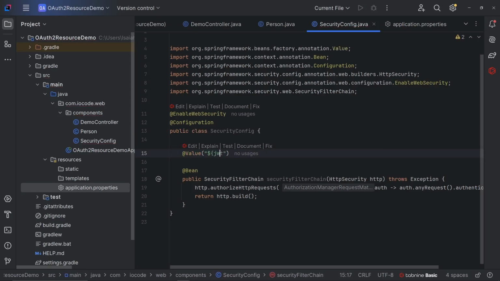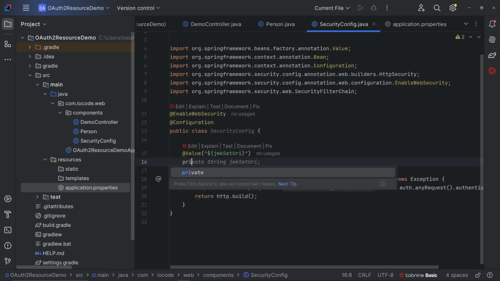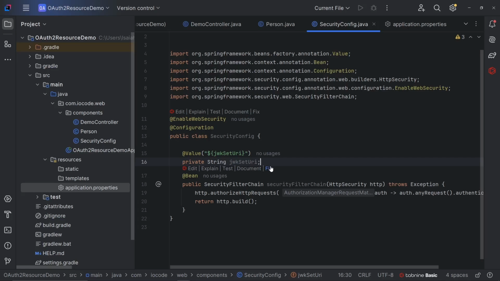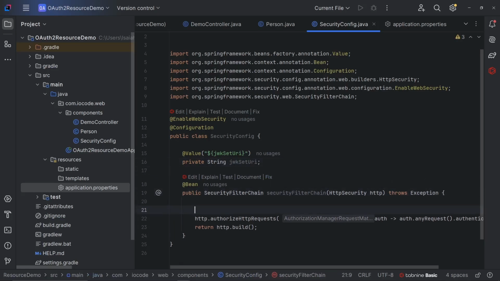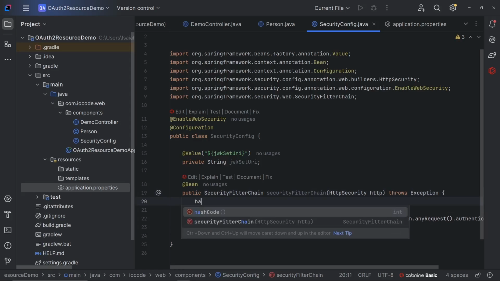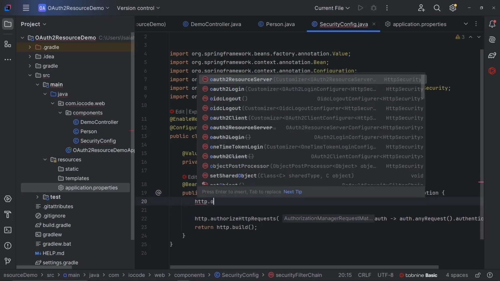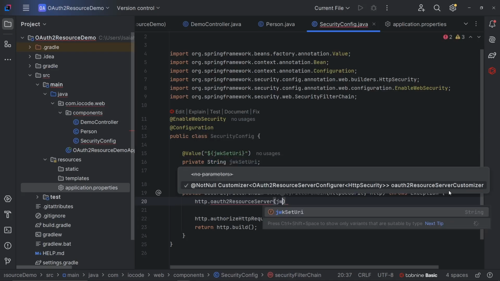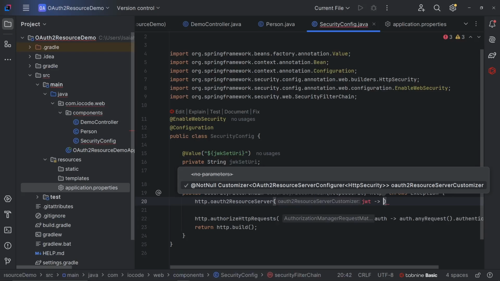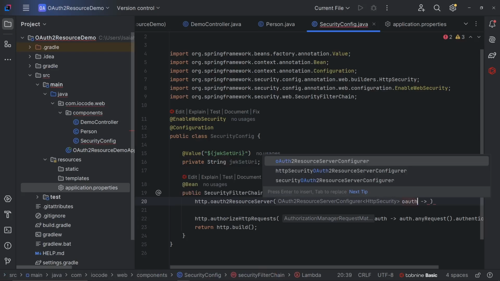So I have jwk-set-uri, my bad, set-uri, in curly braces, and this should be private String jwkSetUri. Now, for us to properly ensure that, we want to make use of the OAuth2 resource server of our http. So this should be http.oauth2ResourceServer. Now we're going to pass a JWT instance. Correct. So this should be, no, it should be OAuth2.